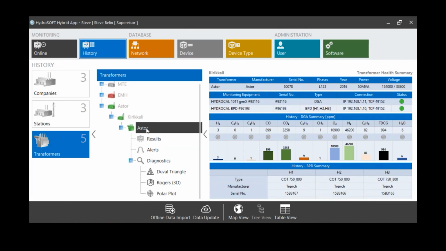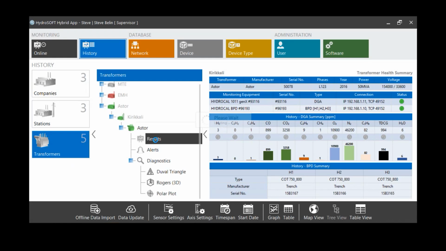Then if I go to the transformer, I have another view about the transformer, the manufacturer, and which monitoring systems are installed on this transformer. It shows the latest results for the gas concentrations, and history as well about the BPD.